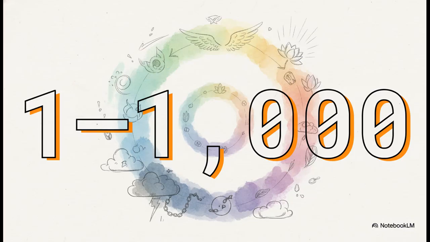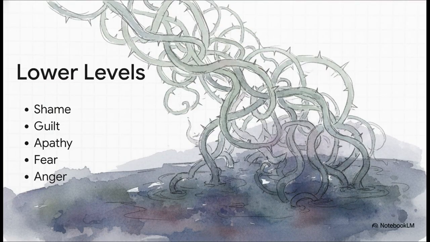Okay, so the map is a logarithmic scale. It runs from 1, which is like the barest minimum of consciousness, all the way up to 1,000. And 1,000 is described as the level of the great avatars of history, figures like Buddha, Jesus, and Krishna. The map is really split into two big zones. Down here at the bottom, we've got the emotional states that are driven by what the source calls force. We're talking about things like shame, guilt, fear, and anger. When you're living in these states, life feels pretty hostile, like it's out to get you.